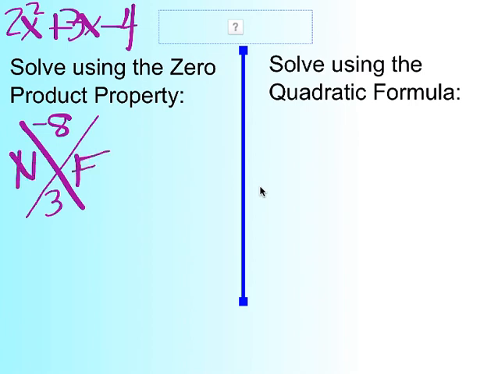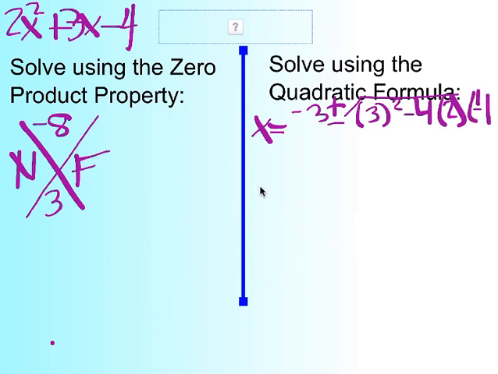That doesn't mean I just stop and say, well, it's not factorable, I'm going to give up on this answer. We then have to go through and try the quadratic formula. So let's go ahead and do that. So we get that x is equal to the opposite of b plus or minus the square root of b squared minus 4 times a times c, all over 2 times a.